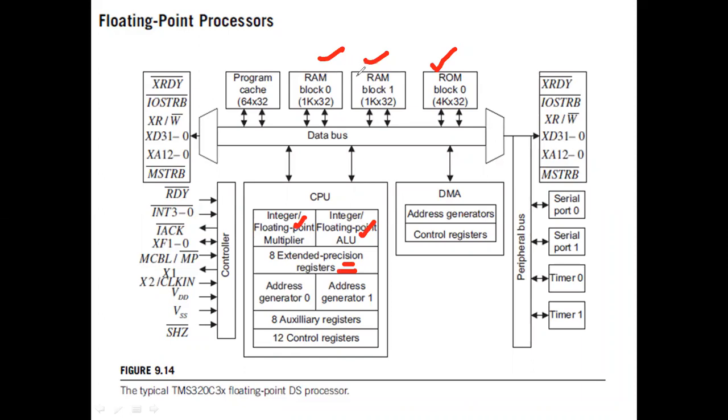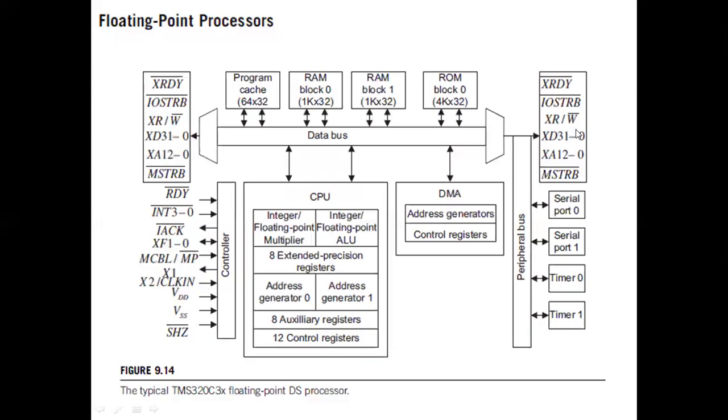And then if at all you want to find a DFT, then the cos 3 pi by 64, cos 7 pi by 64, those coefficients do not change, so they usually go into ROM as a lookup table, whereas the remaining data x[n] and the output y[n] usually go into RAM. And the DMA, this is a feature, but it has got nothing to do with DSP, I guess. So that was about the processor.